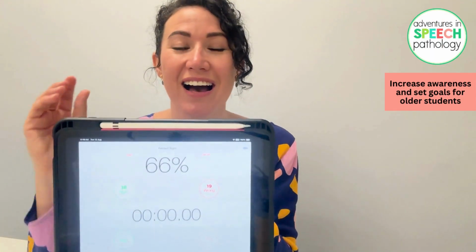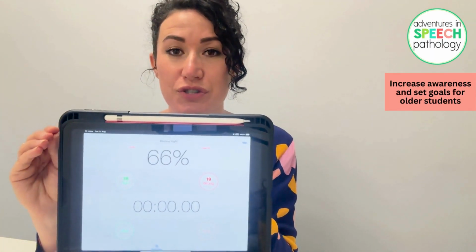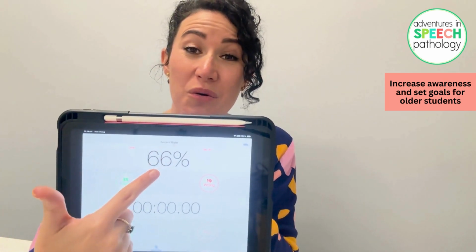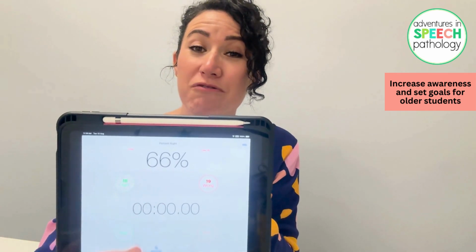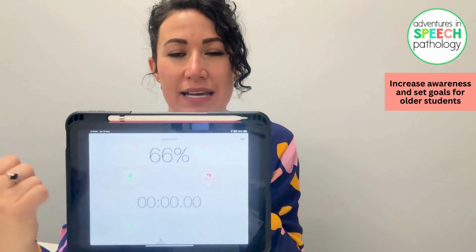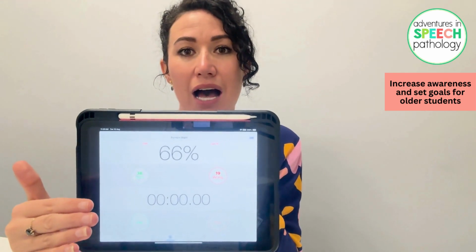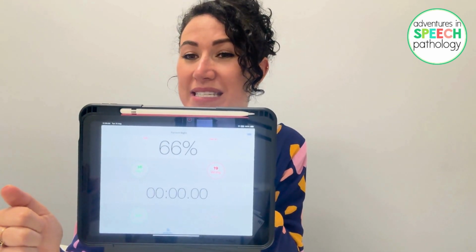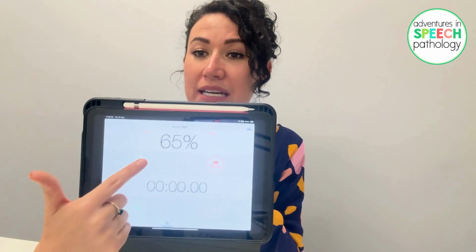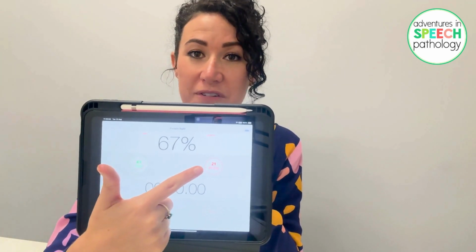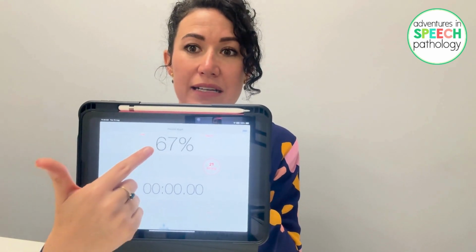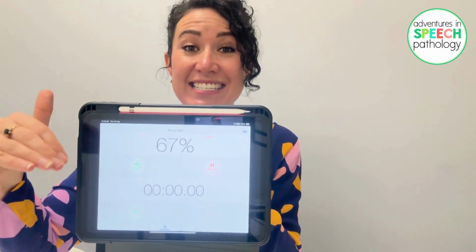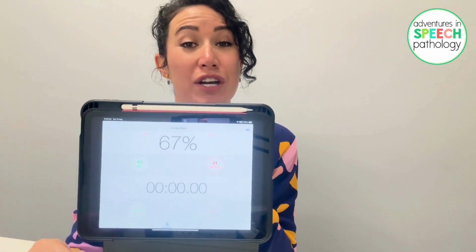Now for older children, I use this as well as another motivational tool, but usually for school age children, we are looking at this overall score, and often we're tracking it or setting a goal for that session. So it might be, let's see if we can get 70% today, or let's see if we can get 85%, and I'll let the older child again be in control of this. And often they get so motivated by trying to get that high score that it can really increase their accuracy in session because they've got something that they're working towards.